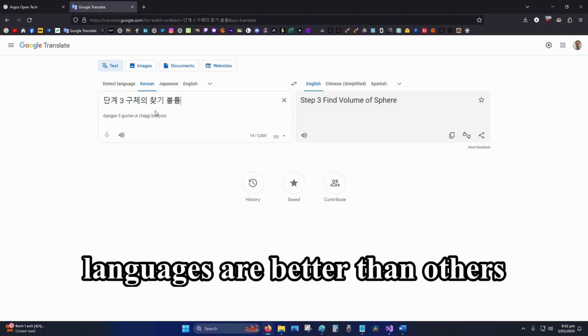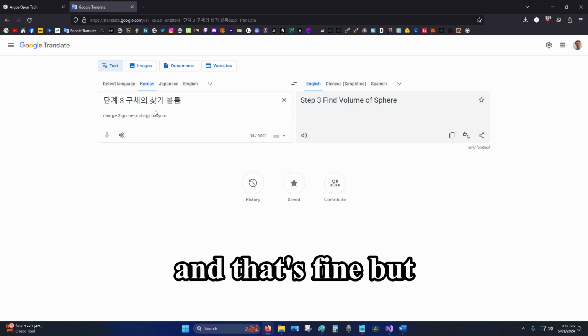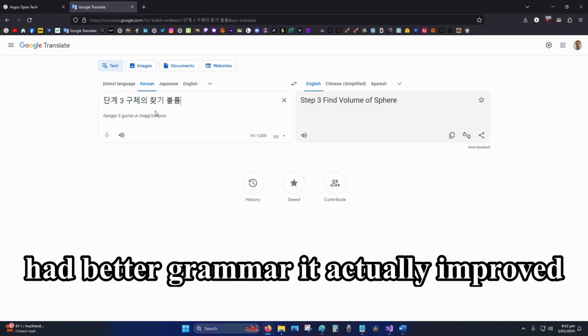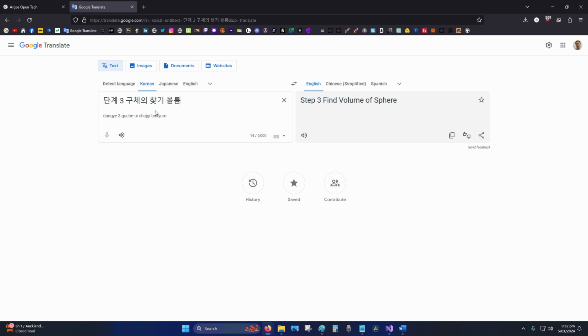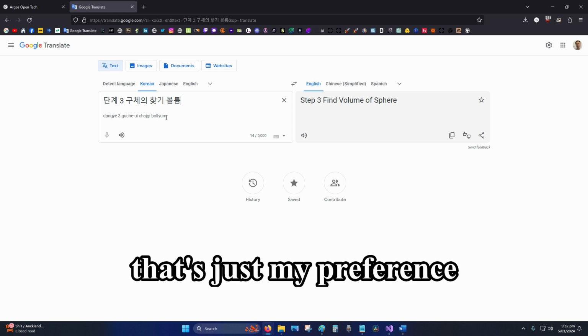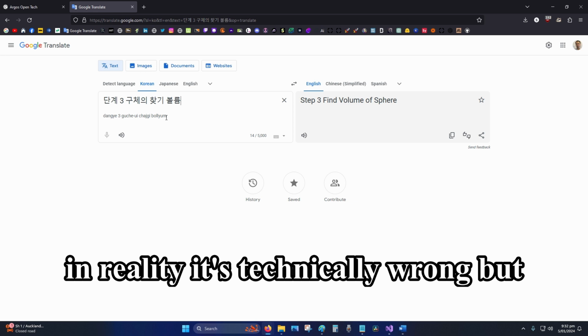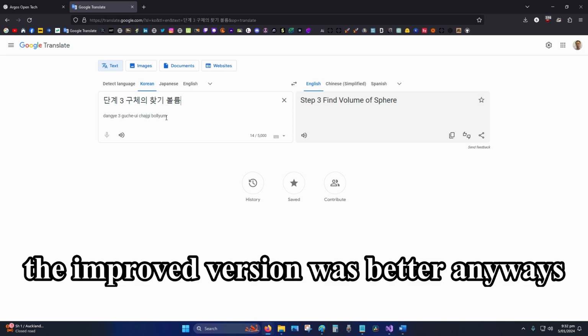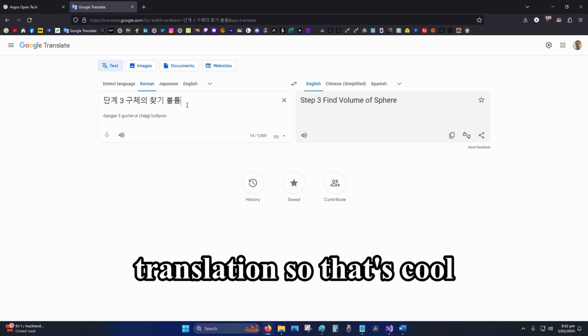So I guess some languages are better than others, and that's fine, but personally I think the Japanese one had better grammar. It actually improved the original translation, but that's just my preference. In reality, it's technically wrong, but I think that the improved version was better anyways. But this is a perfect translation, so that's cool.